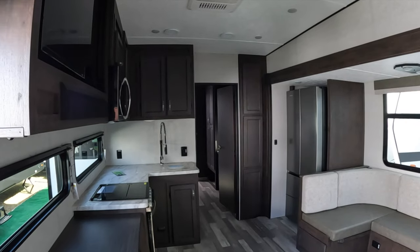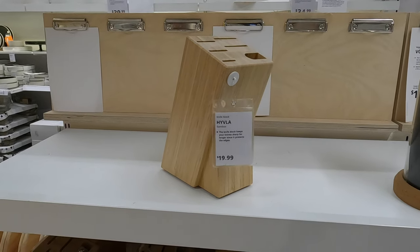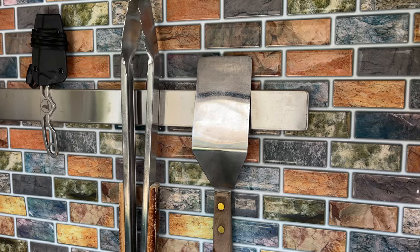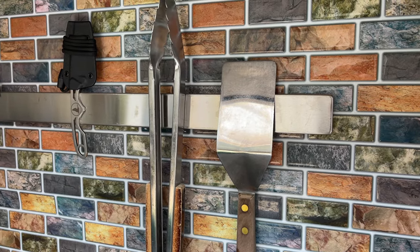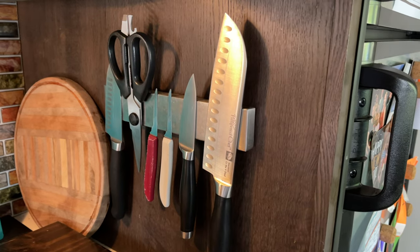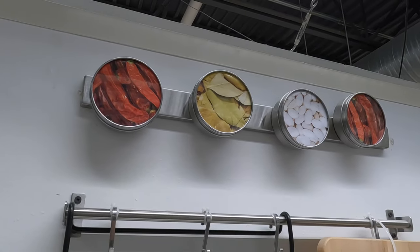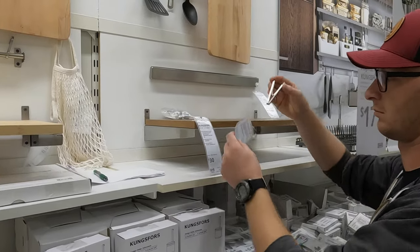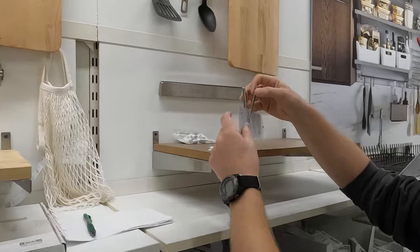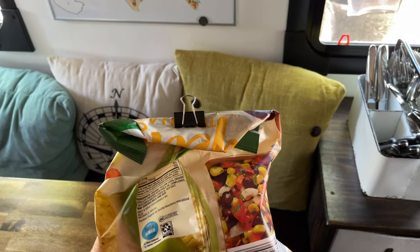Most small spaces have very limited counter space, and it doesn't make sense to take up that valuable real estate with a traditional knife block. That's why I really like these magnetic knife bars. We've traveled in our RV for 15 months from Florida to Washington State and all over in between, and these have worked great for off-the-counter metal utensil and knife storage. You can get super creative by mounting metal spice jars or attaching metal clips to hold recipes. Inexpensive metal binder clips from Dollar Tree work fantastic as bag clips and for this purpose too.